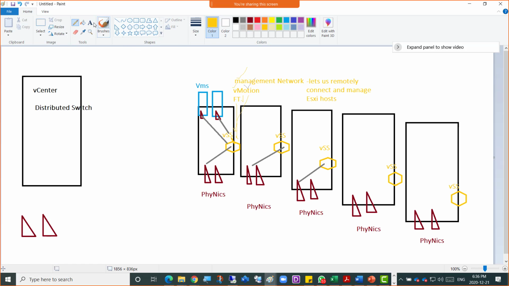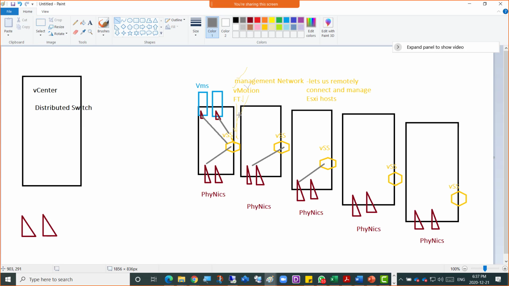Now once we add the distributed switch, what happens is that the distributed switch says, thank you, standard switch, how about I from now on handle your network configurations which you've been handling till now. Thank you very much, virtual standard switch, we don't need you anymore, and from now on we're letting the vMotion service be handled by the distributed switch. We'll let the management network service be handled by the distributed switch.